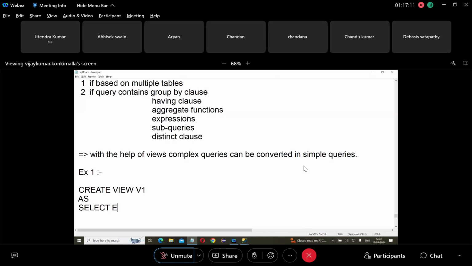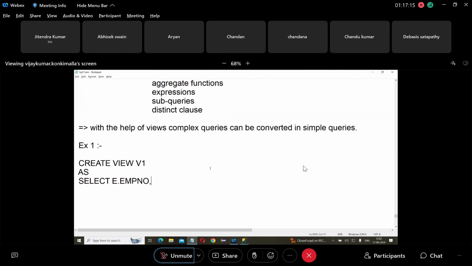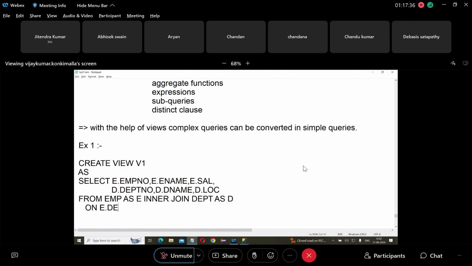Create view v1 as select e.empno, e.ename, e.salary, d.department number, d.dname, d.location from emp as e inner join department as d on e.department number equals d.department number.